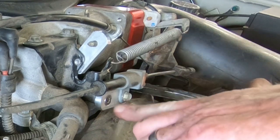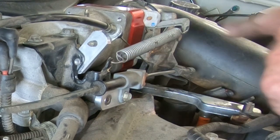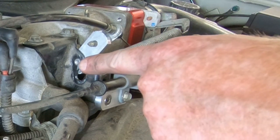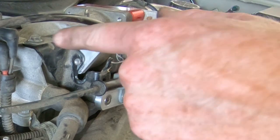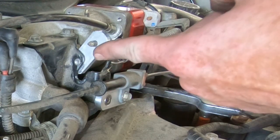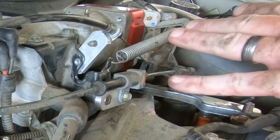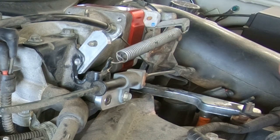What we ended up having to do is use one of these little brackets to move that forward. Like anticipated, it wouldn't reach without pulling the throttle open, so what I did was just kind of flip it on one side with one of these little pegs and put it here — because if I used them up here it pushed it over too far and would kink the cable. We're going to start it up and make sure all the connections are made and the throttle isn't being pulled on too much.